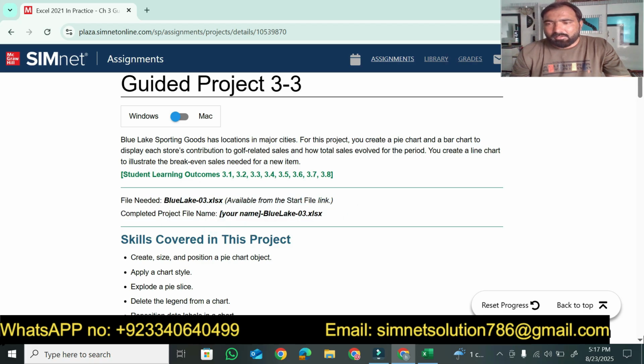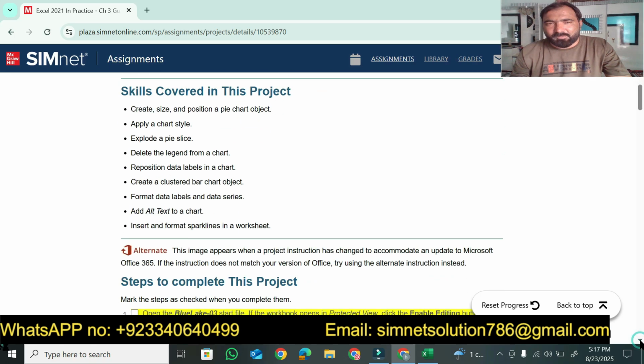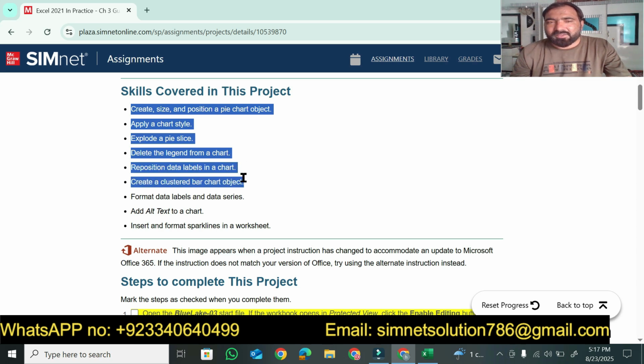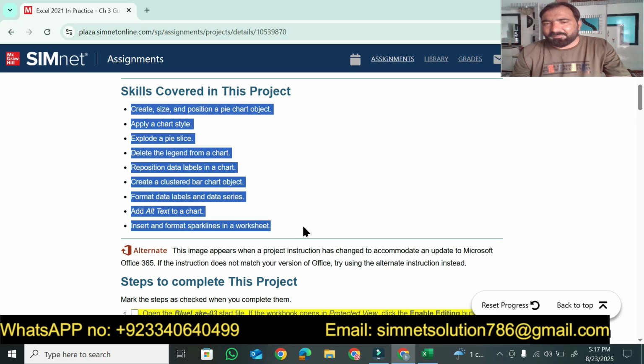Skills covered in today's assignment. What skills will we cover? We will cover create, size, position a pie chart object, apply chart style, explode a pie chart slice, delete the legend from the chart, reposition the data label in the chart, create a clustered bar chart object, format data labels and data series, add alt text to chart, insert and format sparklines in worksheet.